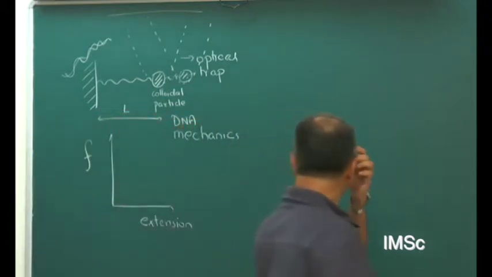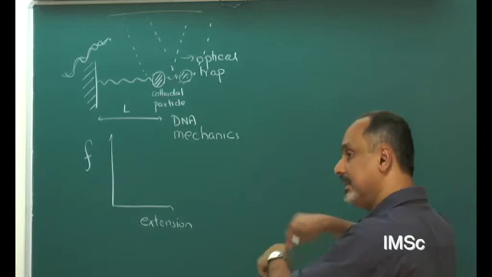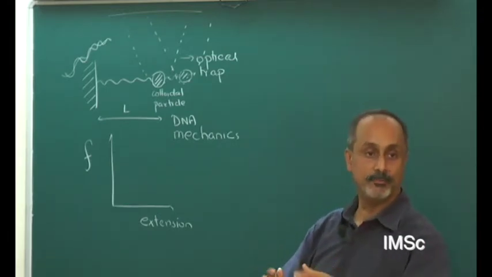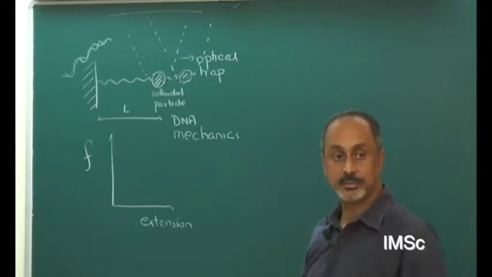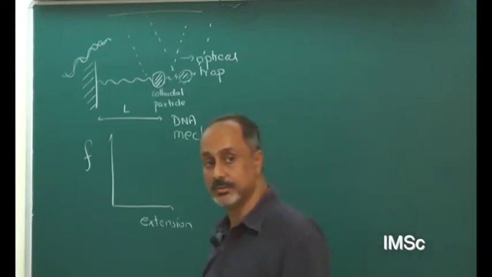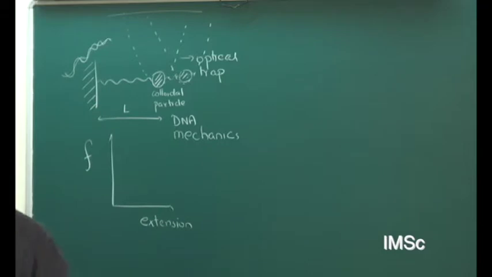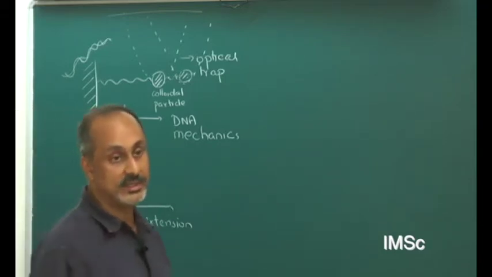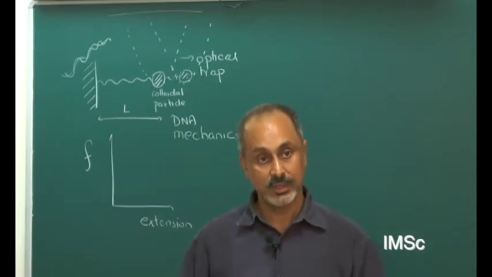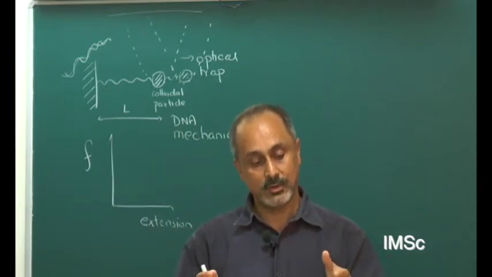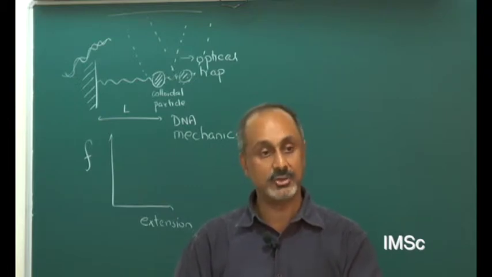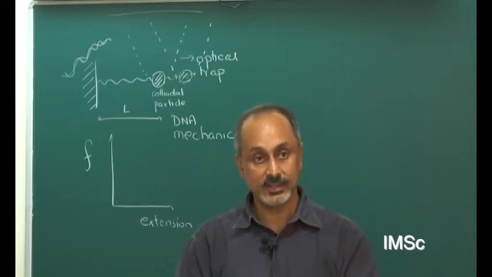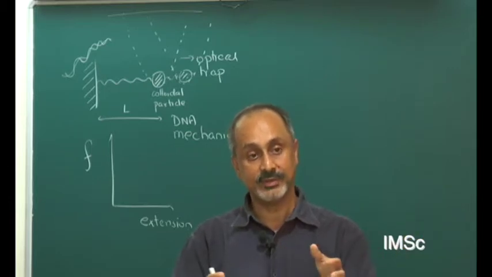This is important because there are many biological contexts where DNA is twisted and folded and packed very tightly by other accessory proteins into a very small region. Remember that if you look at all the DNA in the chromosomes in the nucleus of a single cell, that amounts to around 2 meters in length. So these are very long molecules. If you have to put it inside a cell nucleus, which is about 5 to 10 microns in linear dimension, you have to pack this large molecule into a very small space.